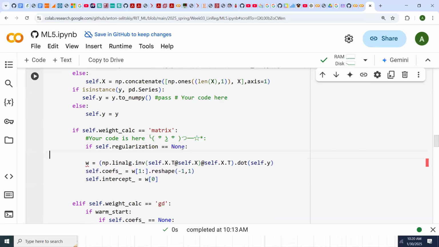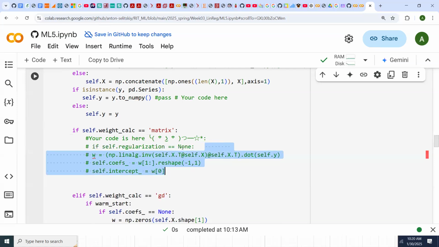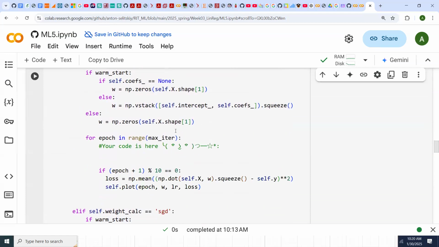I just prepare for the full code. Then we will do this. And then there will be else, and then you will write the code with regularization.